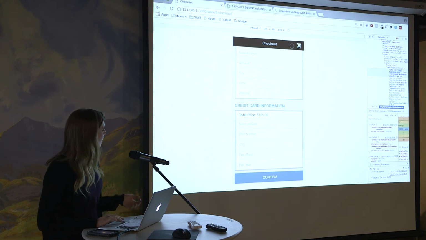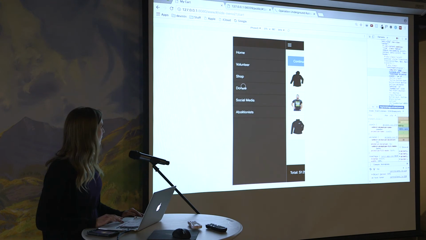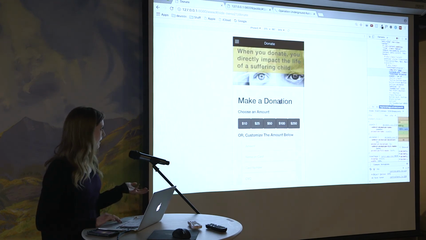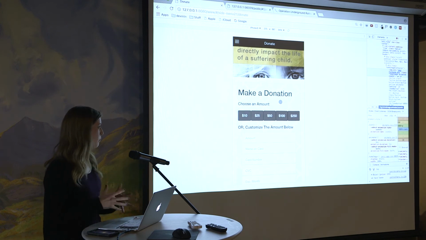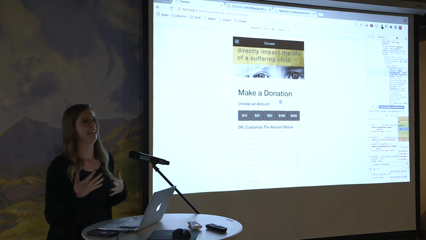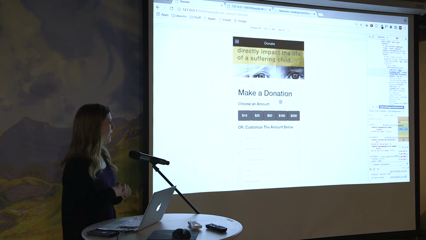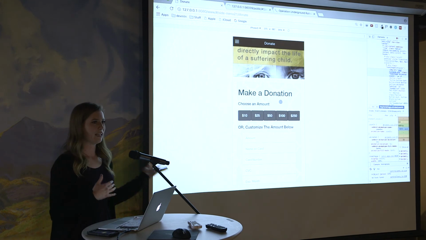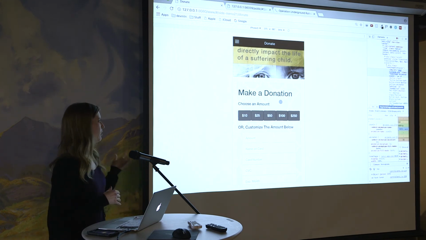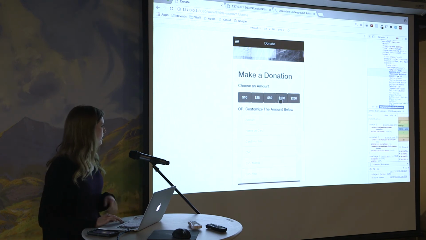So then, after you get your products, we're going to go back. Here you can donate. I had to set up a second Stripe input and controller. This presented a second set of problems, as when you went to put in your amount, it overrode it and did whatever the cart in the shop did. So I had to set up that second controller so that you could customize your donation amount and put whatever you feel like donating.